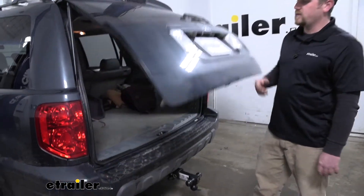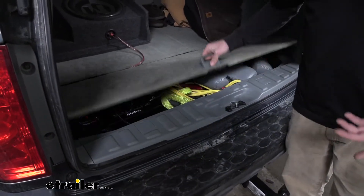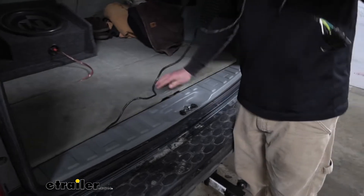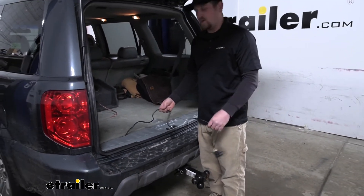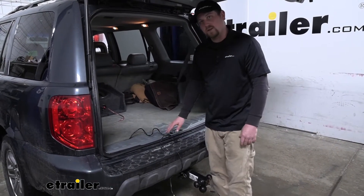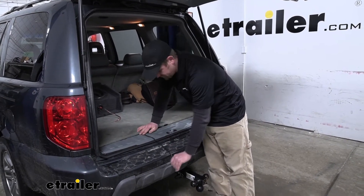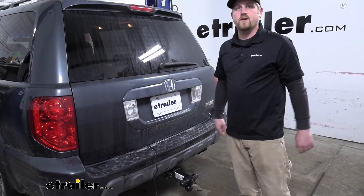Today I have ours stored inside of the storage compartment, which is really nice because when you're not using it, it's out of sight and out of mind, and it's out of the elements. You just grab it, close our compartment, drape it over our threshold, and we're ready to plug it in. The only thing you have to watch out for when you drape it along a threshold is the latch — you want to avoid that area completely. It lays nice and flat, close the door, and we're ready to hook up to our trailer.